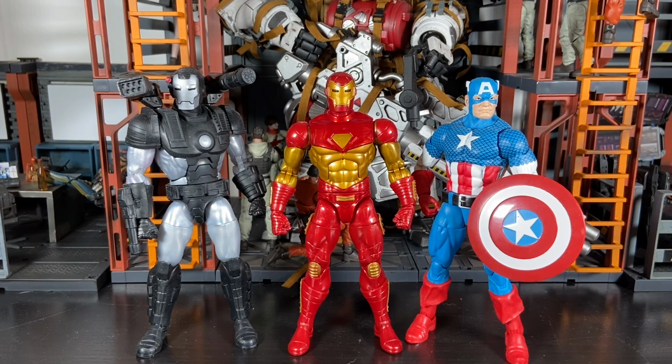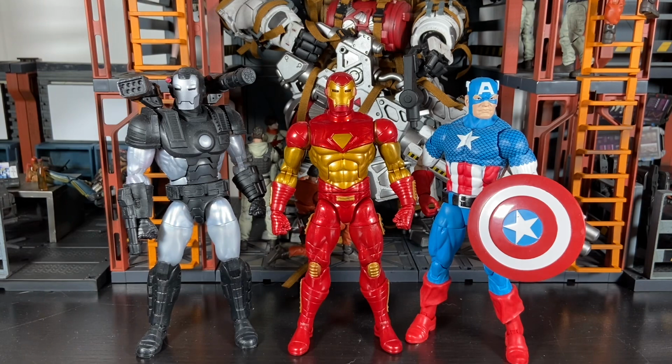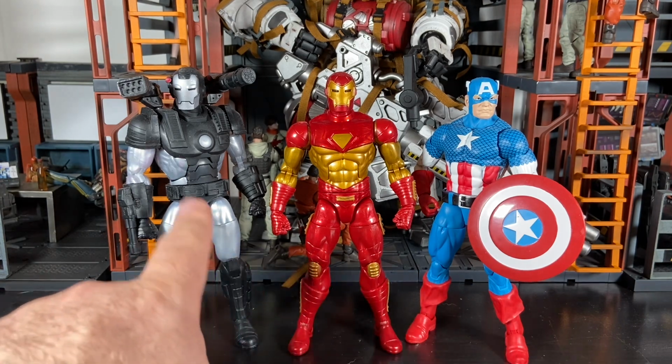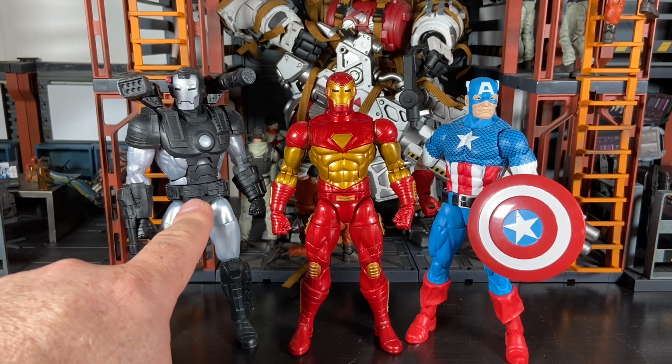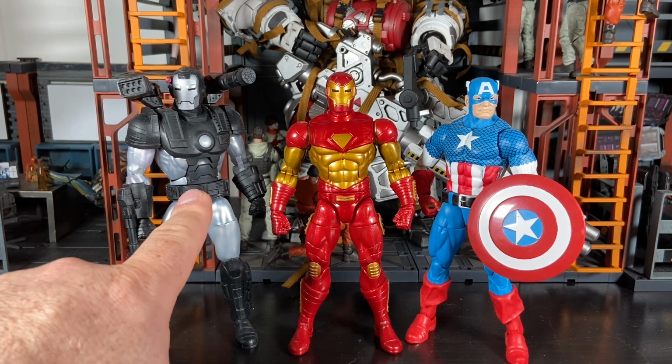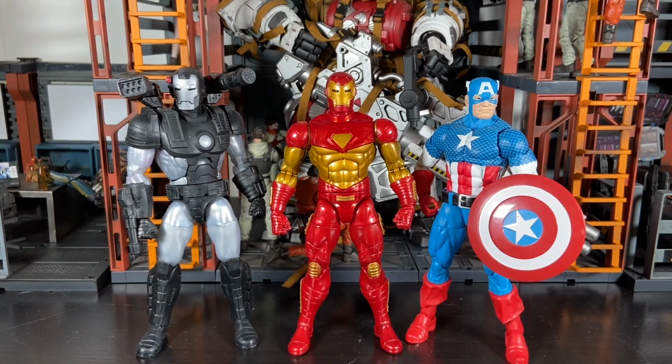He does stand a little bit taller than Iron Man here, and Cap. So that's pretty cool that this guy's a little bit taller. He should be a little bit taller. It's a little bit of a bulkier armor, so I think that makes sense for him. He's got a good height with Cap, I think, and I don't have any issues with that. There is supposed to be a guy in this armor, so it makes sense that he's a little bit taller than Cap, but not too much taller.